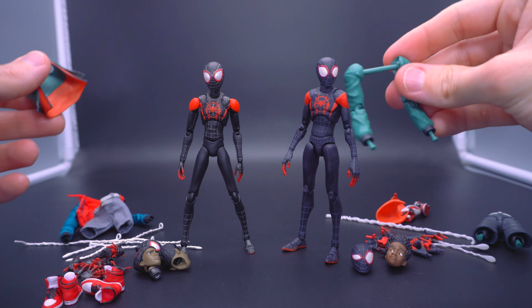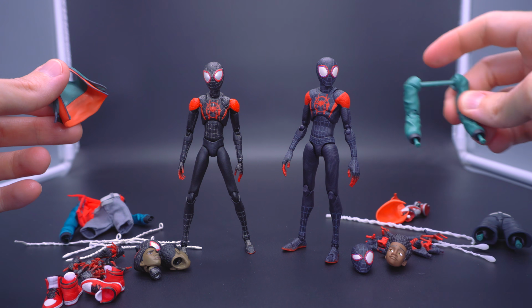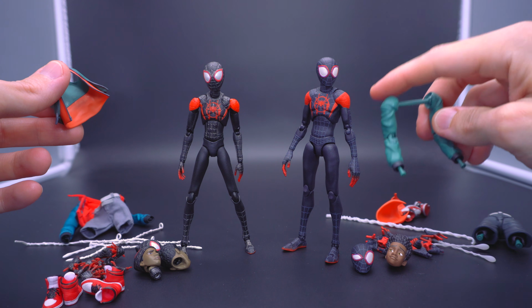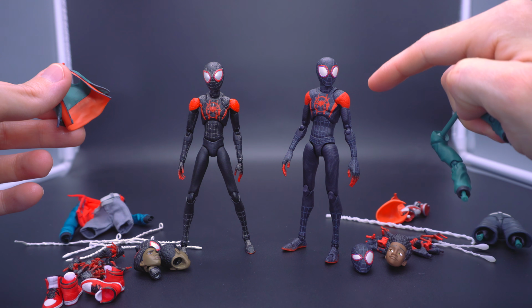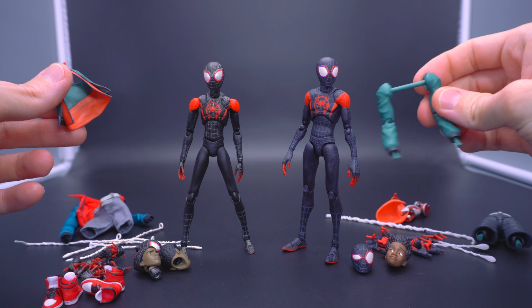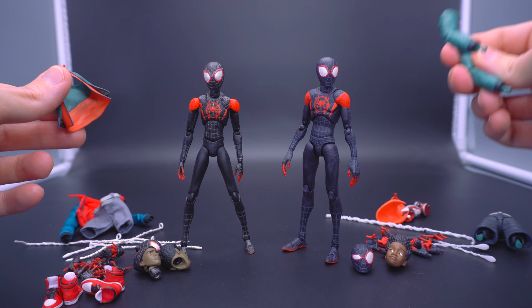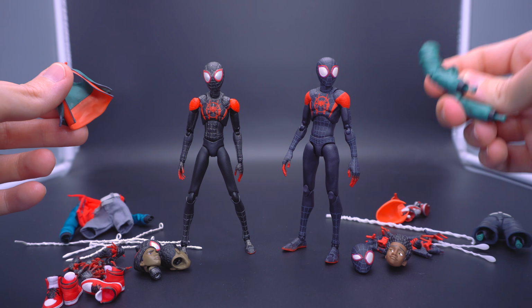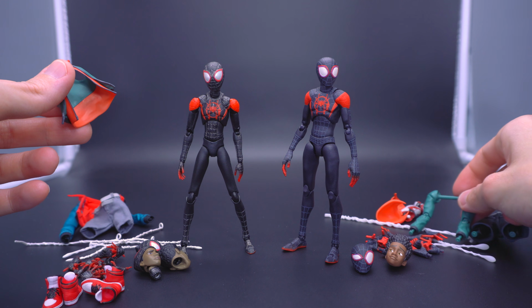They both come with joints on the elbows that are fully able to bend all the way. And of course, that cupping mechanism to the shoulder pieces that I was really praising on the base figure itself are replicated once again on the jacket pieces. So once you pop them in, you're still going to be dealing with the same articulation, being able to rotate, butterfly movement, extension, you name it, all that jazz. So it's cool that they still kept that in mind.